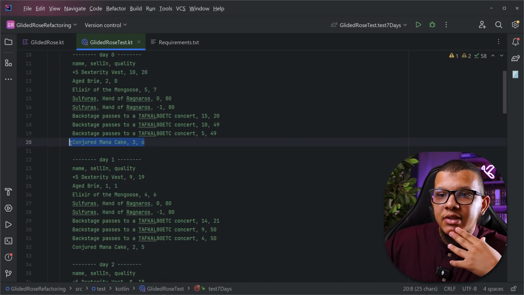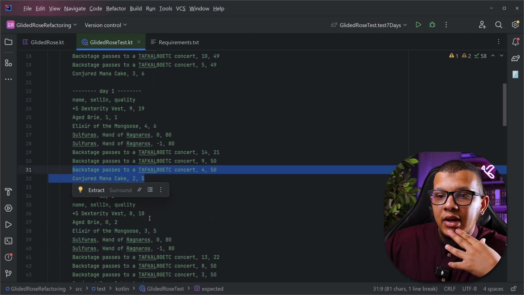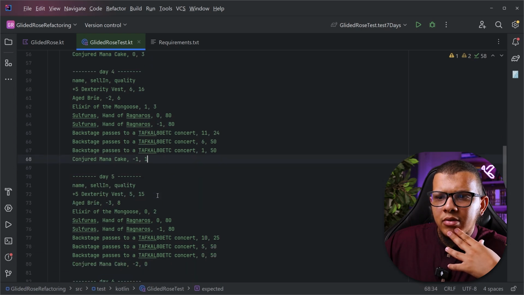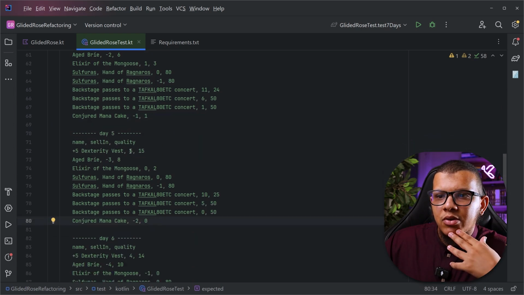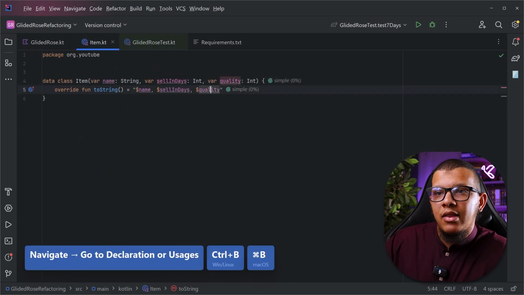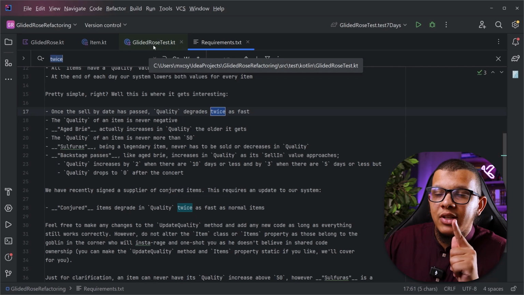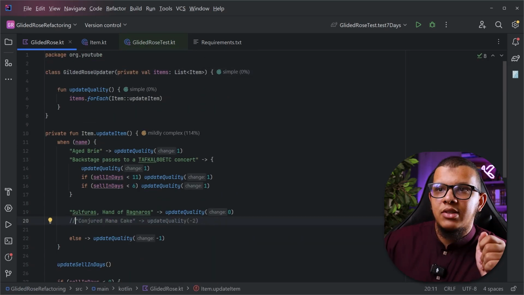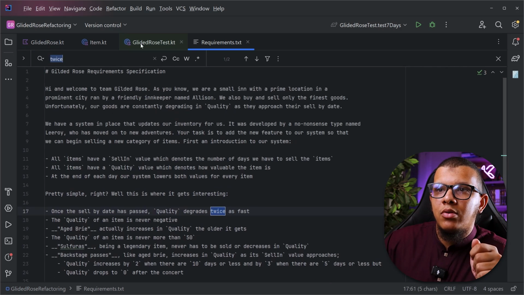So here's the thing. It is 6, then it is 5, then it is 4, then it is 3, 1. Okay, that's weird. Okay, sorry, this is the quality and this is sell-in, right? If you go here, the sell-in and then the quality, which means we need to change the test first. We need to make it fail. Okay, before that, let me just delete this line as it makes nothing. And then we need to go to the test.